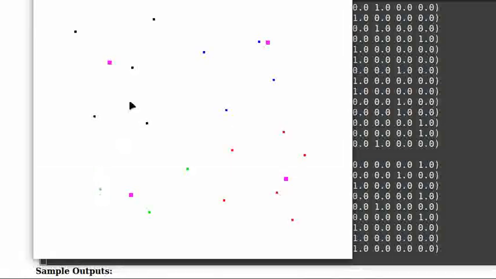I can add more points to it, just randomly. And I do the use MLP again, and display the results. So again you can see that these points are clustered correctly. The red, green, blue and black, these are the centroids.